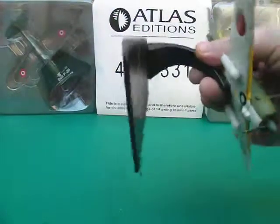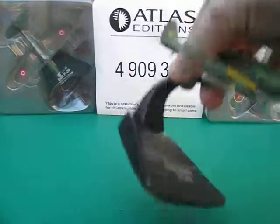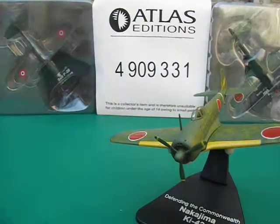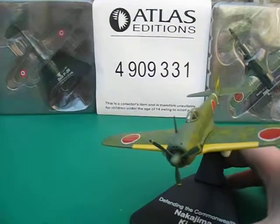They come on a display base. The underside is all detailed as well. So, there we go. This is my quick review on Defending the Commonwealth Nakajima Ki-43. All the quality is in the model.